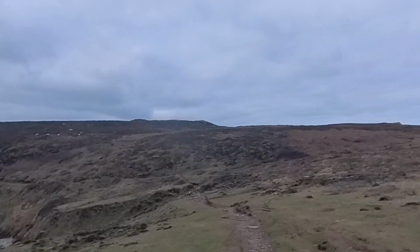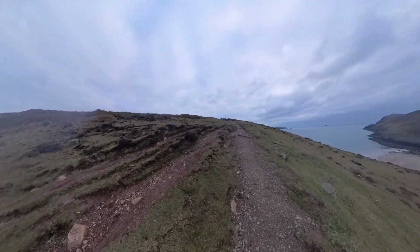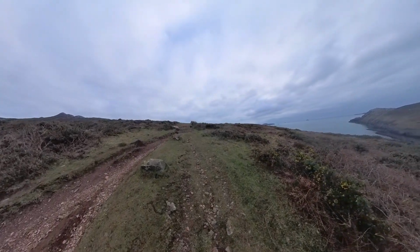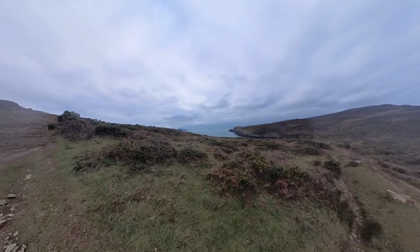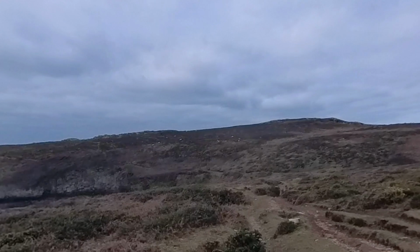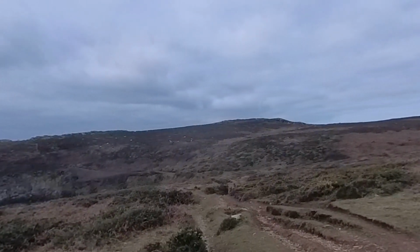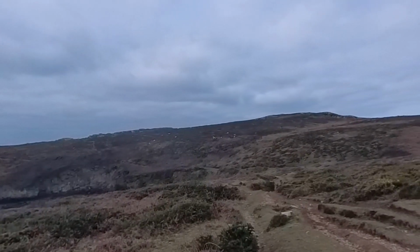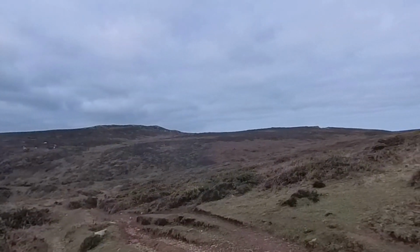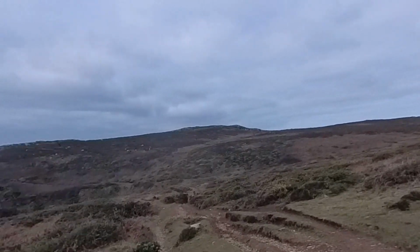I'm looking back now to where Pen Arthur is. Can't quite see through the dolmen yet. I will carry on, and all should be revealed at the top of the hill. There we are. I hope you can see it. I can see it. Pen Arthur at the top of the hill. Quite small, can't get any nearer to show the picture of it, but that's the headland, and then steep down there is the sea. Next stop, if it's not the base of Ireland, is America.